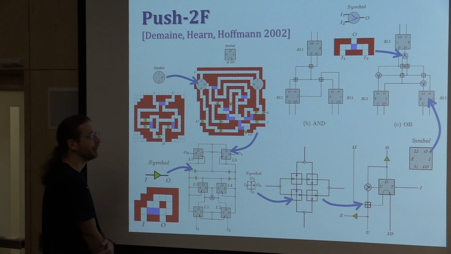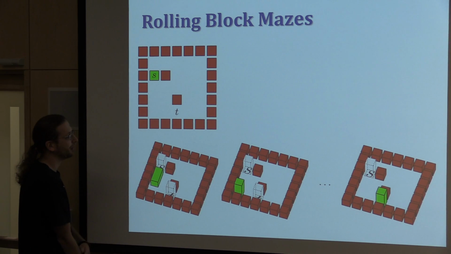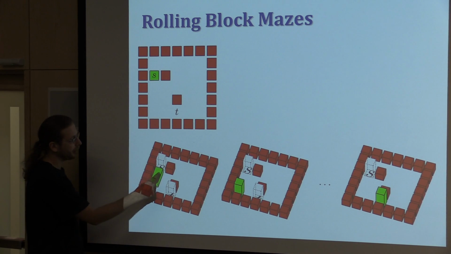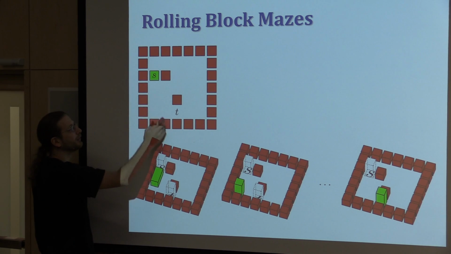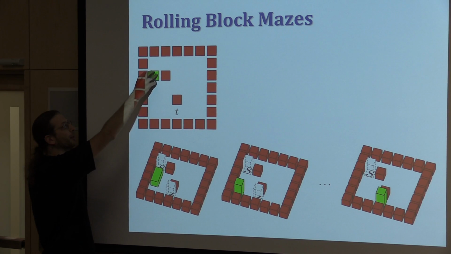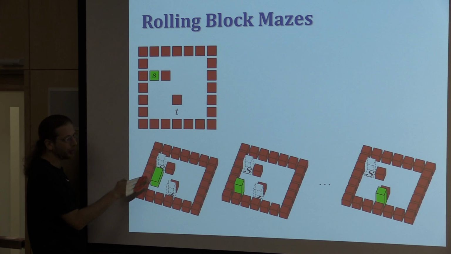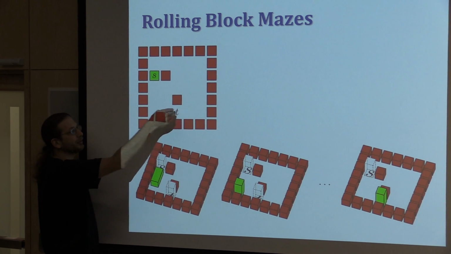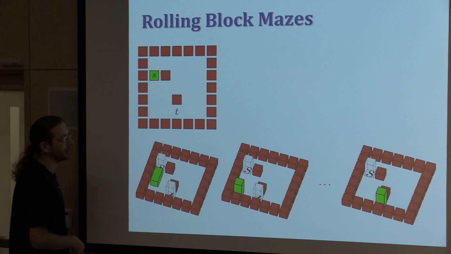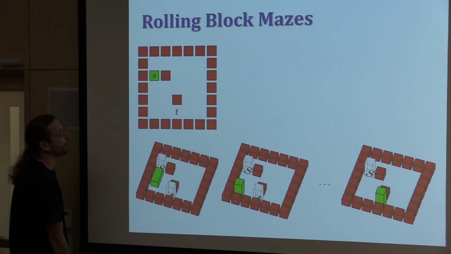Okay, that was pushing blocks. Next we have rolling blocks. So this is a class of mazes. Usually you have one, so this is how you usually are given the input. What this means, the red things here are fixed, and the green thing is actually a 1 by 1 by 2 block sticking out of the board. And so it was in this position, and then you can roll it over along one of the edges, and it ends up we occupy this rectangle up here. And you can keep rolling. Your goal is to get to T sticking up, and it's not so easy. So that's sort of the traditional rolling block maze.